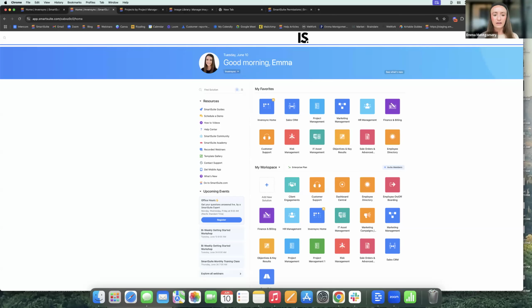Let me know if you have any follow-up questions on that, Melinda, but it would be an integration. It would basically be talking to each other and processing payments, but SmartSuite would be the front end of understanding and viewing the payments retroactively: payment history, who it was, revenue from those payments, and that sort of thing.